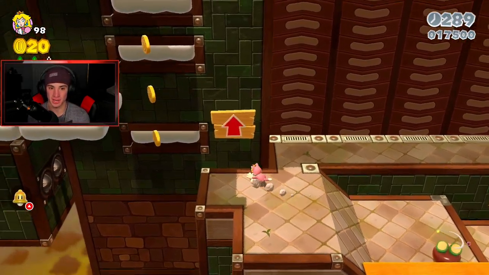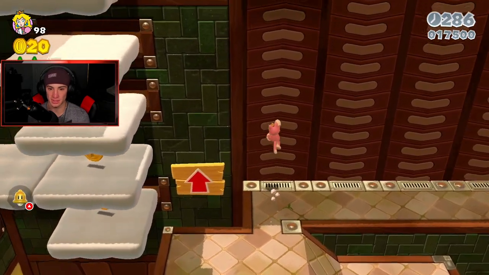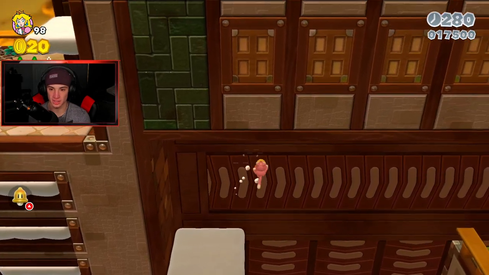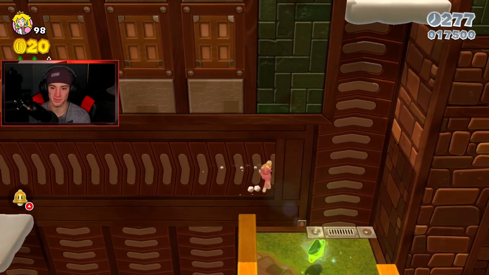Yeah, make our way up here. I feel like I take this cloud path. Actually, no. I feel like we can just climb. I feel like this path is for the green star. I should just be able to slide. Yeah, this path is for the green star.